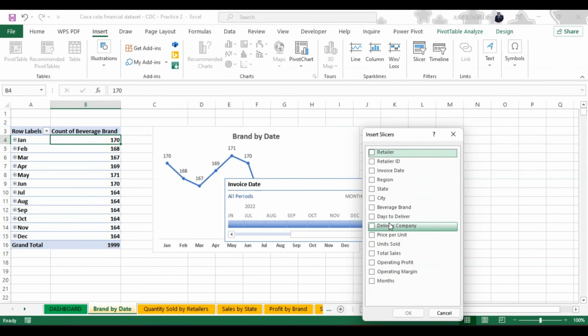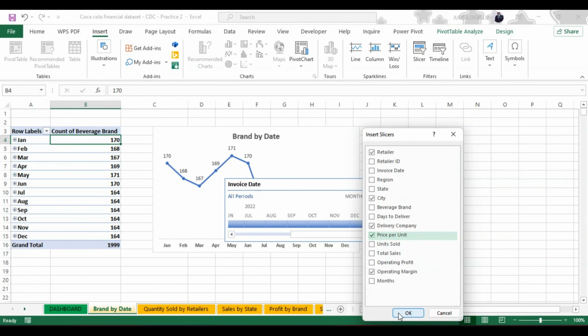We'll look at the operating, we can keep the retailers too, can touch on city if we wish, can look at the delivery company, just very few to buttress what we want to do, maybe operating margin, and then unit per price. 1, 2, 3, 4, 5.